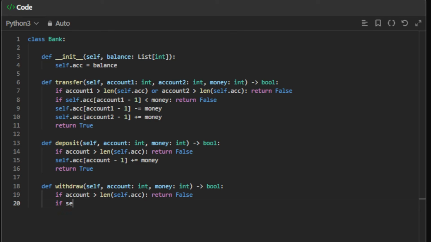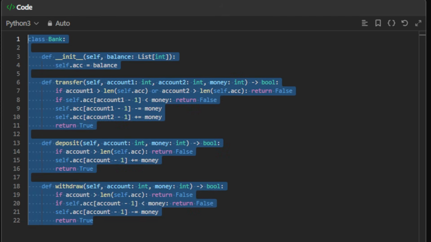So if self.acc at account minus 1 for the corresponding index is less than money, we return false. Else we execute the transaction, so self.acc account minus 1 minus equal money. And finally we return true for a valid transaction. So this is the entire code.